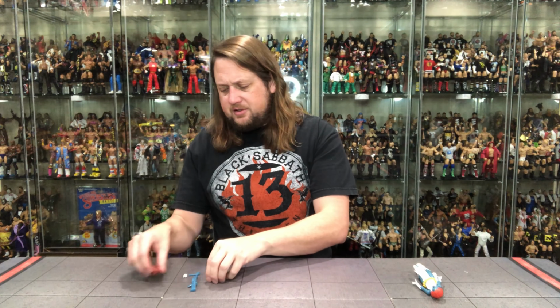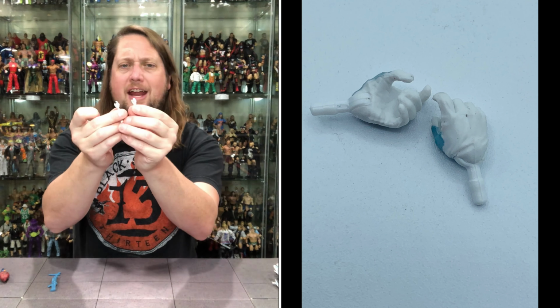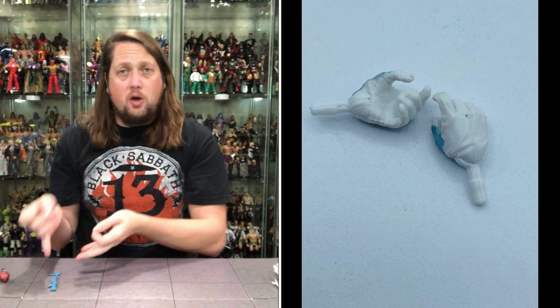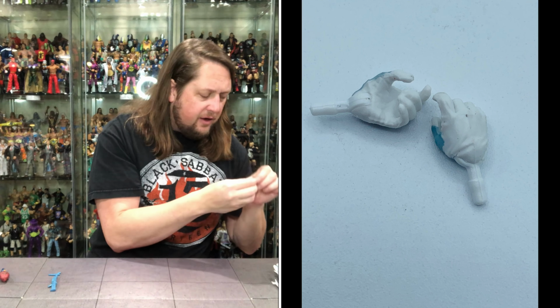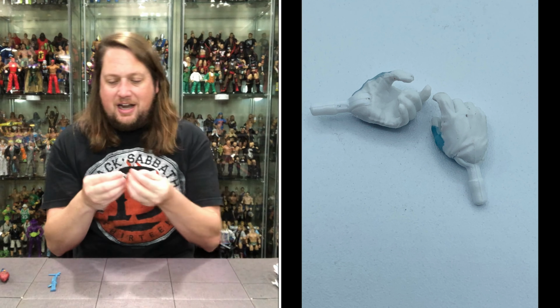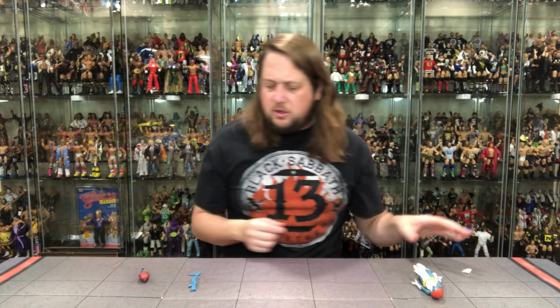We've got different accessories going on. Let's take a look at it. She's got two splayed out hands on her. No fists for Mystique. She's not throwing any haymakers today, but we do get two trigger hands here, so she does fire her weapons that are included here. So we get two white gloved hands. Very interesting with the shading. Some of that cell shading on there is weird. It almost looks like a paint mishap, but it is the cell shading.